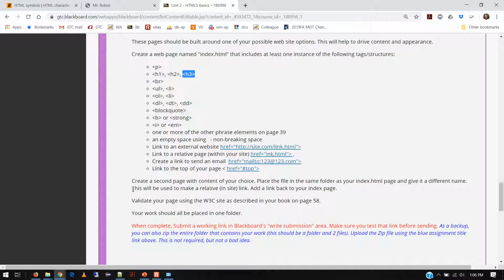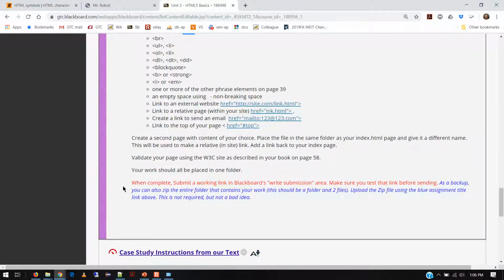After you're done coding everything, take it over to the validator, drop it in, make sure you don't have any mistakes. Because you know what? I will be looking for them. And I don't really need a validator to spot them either. I've got like a built-in debugger in my brain, it seems. It just comes with practice. All right, all the work should be placed in one folder.